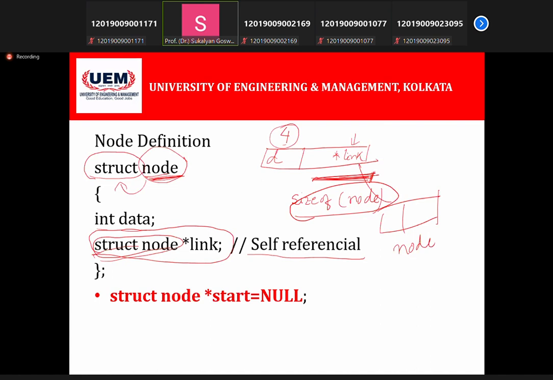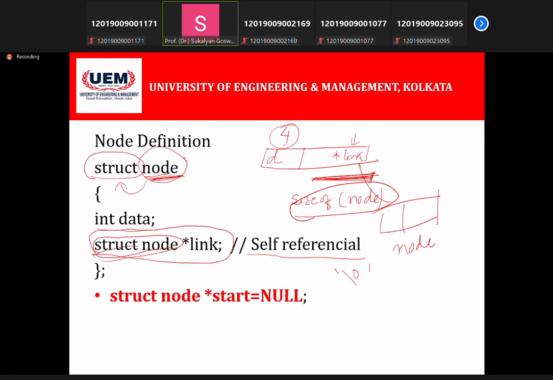Now, when we deal with a linked list program, we start with the fact that there will be a starting node, and initially that will be assigned capital NULL. See, this is NULL, and in the last class we discussed this. Both are not the same. This is a macro used in this kind of pointer assignment. The other is the null character, used mainly in strings.